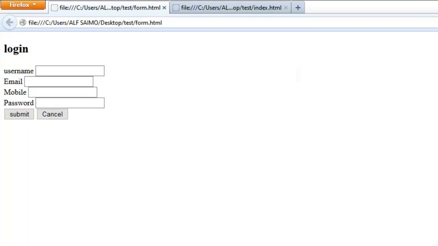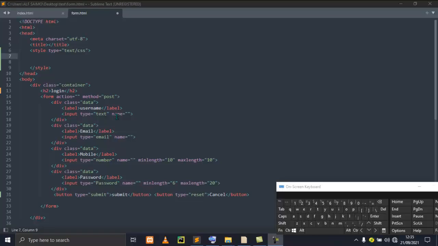So now let's get started. There are three different ways you can represent CSS in HTML. You can do CSS separate on a different page, then link it with what?